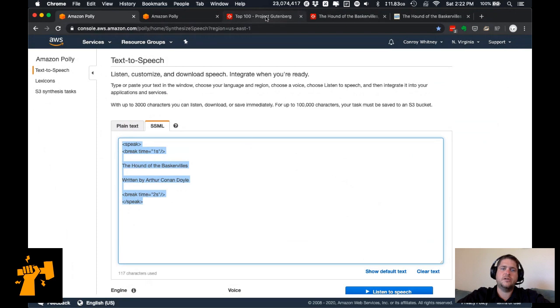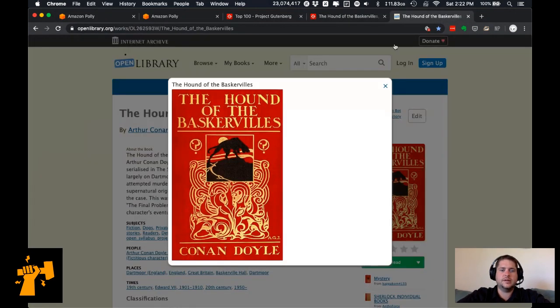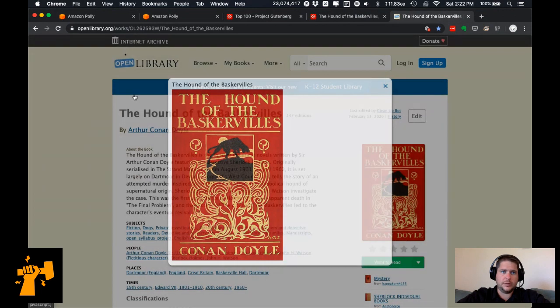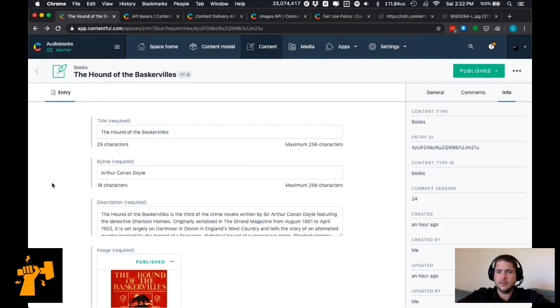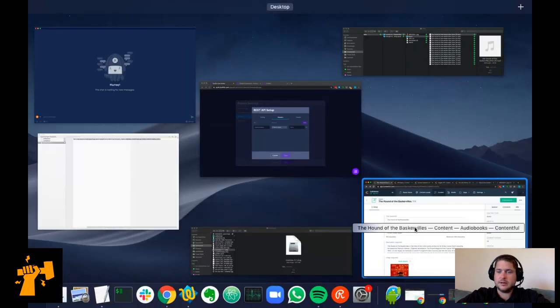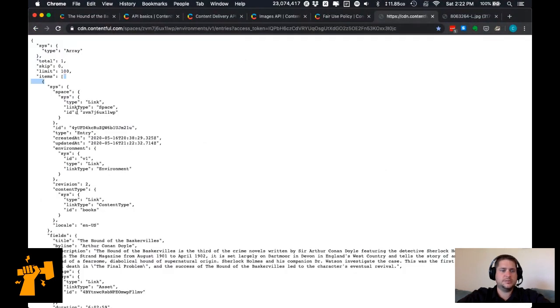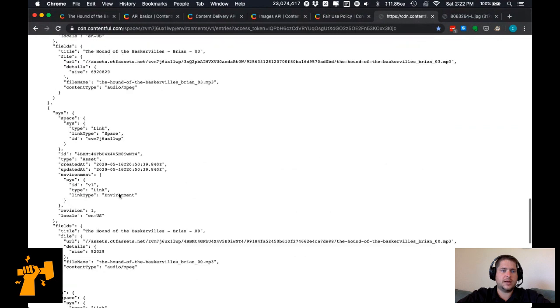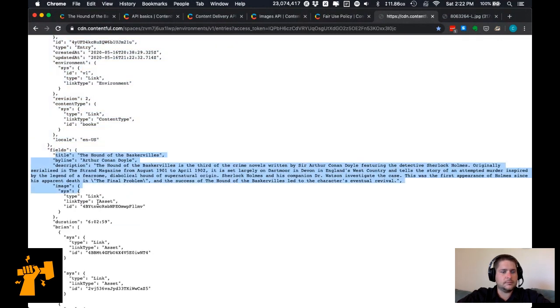We got the books off of Project Gutenberg, and some of the data, such as a description and an image, off of Open Library, the Internet Archive, which is a free public use site. So when we left off, we had just gotten our first response as to when we get the actual books.